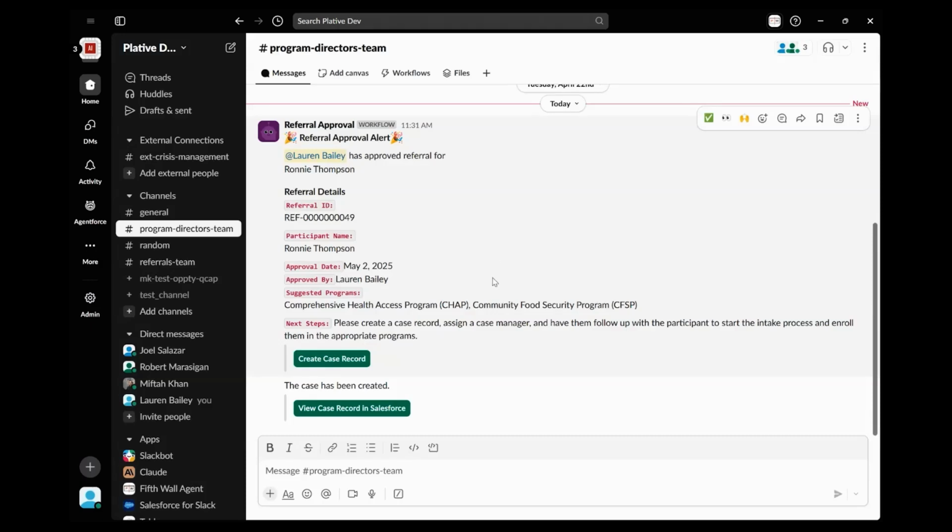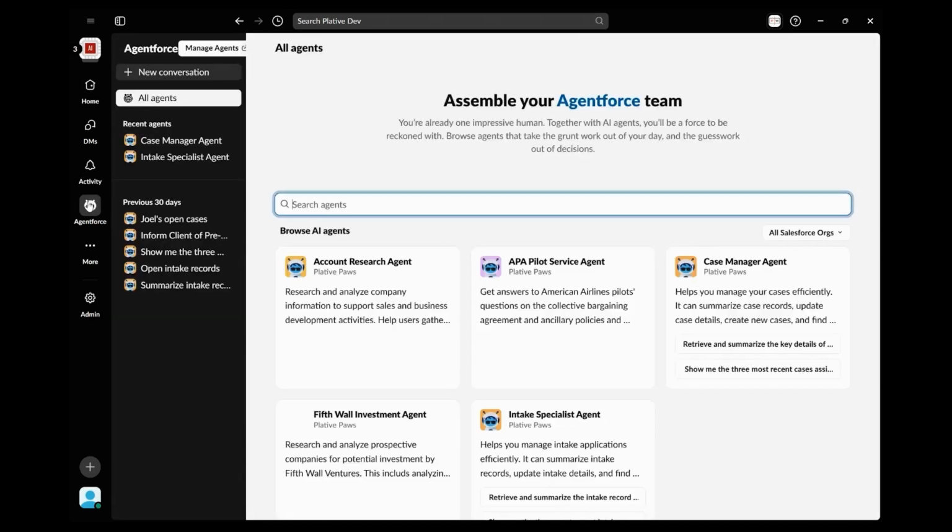So now that we've assigned this over, this has been given to Joel to follow up with, but we've now learned that Joel is actually going to be out for the rest of today and tomorrow. He is out sick. And so Lauren, knowing that she just assigned this over to Joel, decides to assist to make sure that we're following up on some of Joel's open cases to make sure that we continue the progress and make sure that no one's going to fall through the cracks or that it's not going to take too much time for our agency to follow up with those important individuals who are wanting to connect with services. So I can switch over directly within Slack to our Agentforce agents that we have set up.